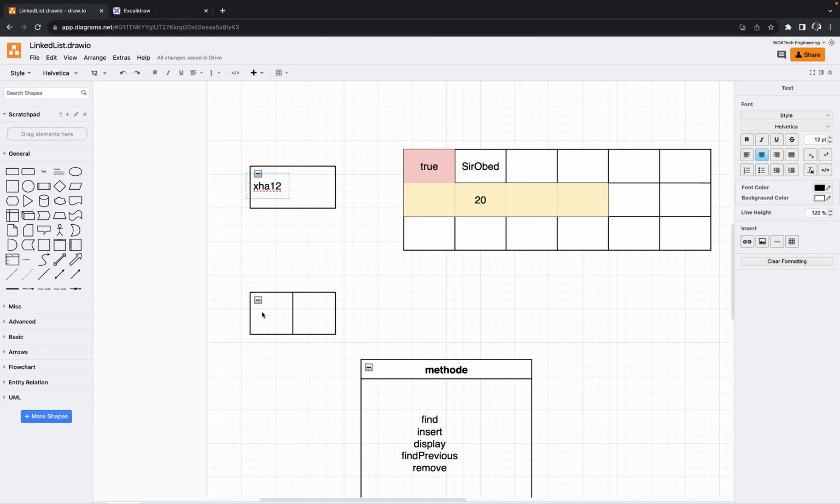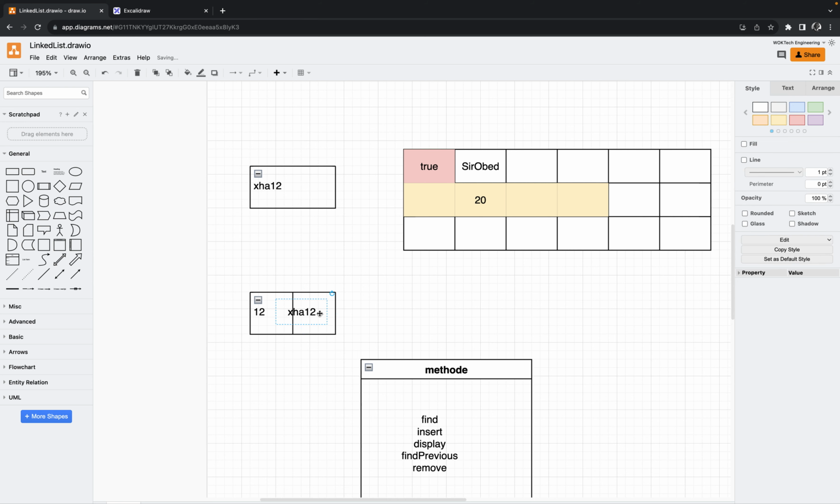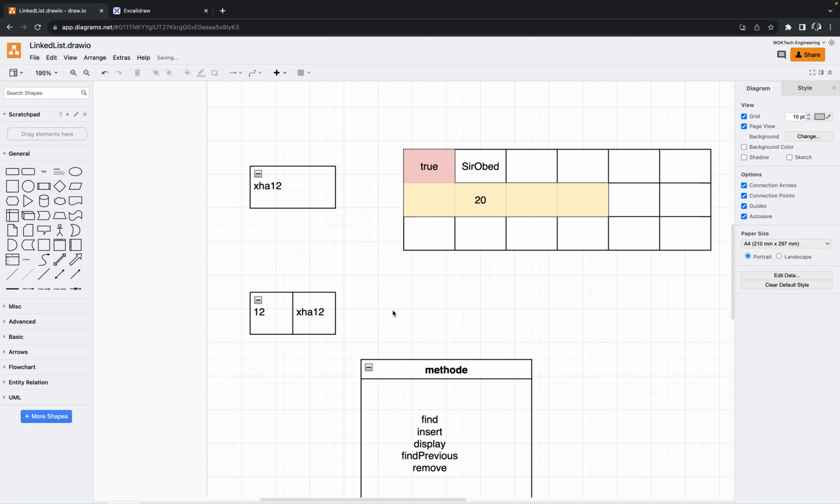And then here we'll have number 12, and then here the address will be the value we'll have in here, which is XHA12. All right, so that is in a nutshell what you'll be having.